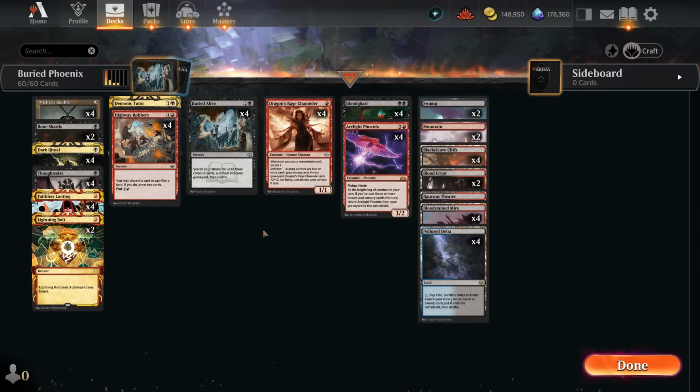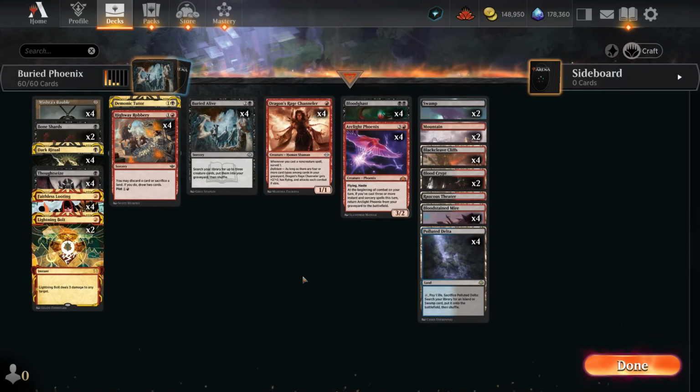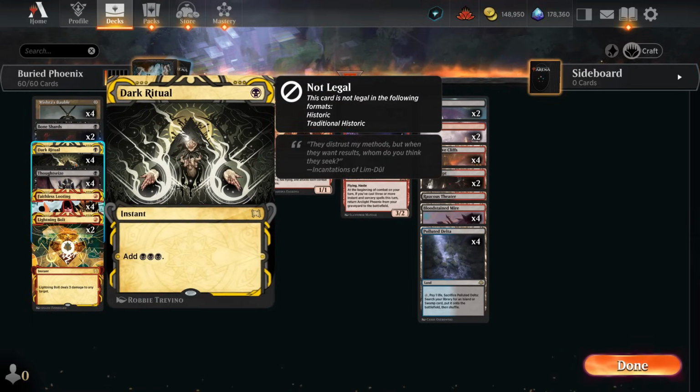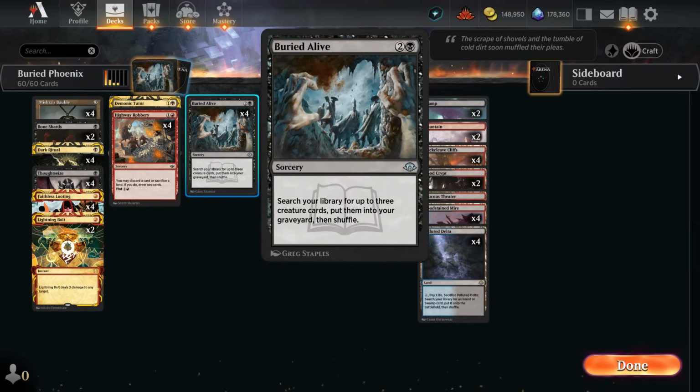And today we're previewing this Buried Alive combo deck that wants to get back a whole bunch of copies of Arclight Phoenix as early as turn 1 if we're incredibly lucky, but more realistically on turn 2 thanks to Dark Ritual ramping it out. So the plan is turn 2, cast our Dark Ritual at triple black, cast Buried Alive, searching our library for up to 3 creature cards, putting them into our graveyard.